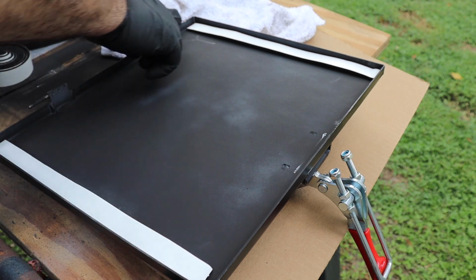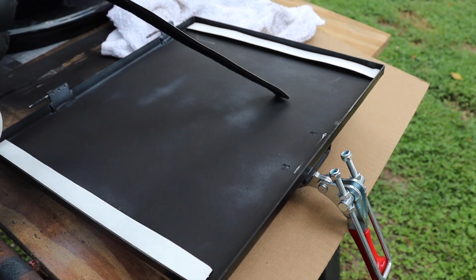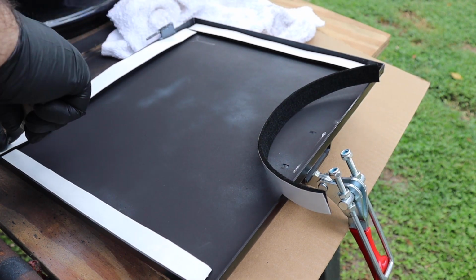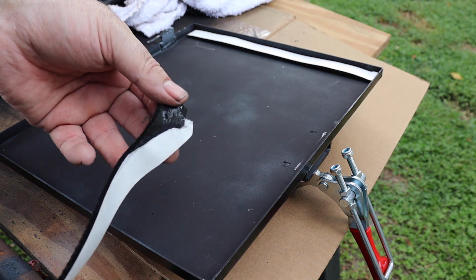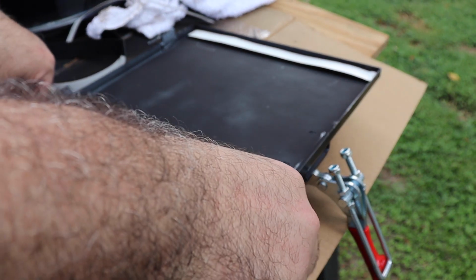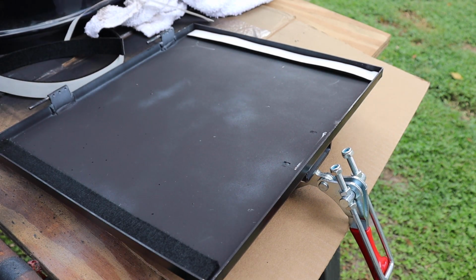And I already got the bottom measured out. I'm just gonna measure the side ones now. Got it marked right there. That way I can get an exact fit. Got that side. And we got this side. Here we go. So here's all you gotta do. Once you got that started, just take this sticky back off of it, and it's self-adhesive, and just lay it on the back side. And I'll get the rest of these done and show you what it looks like.